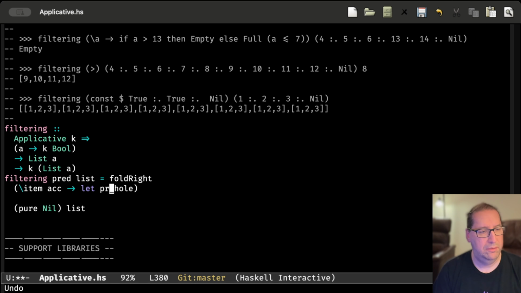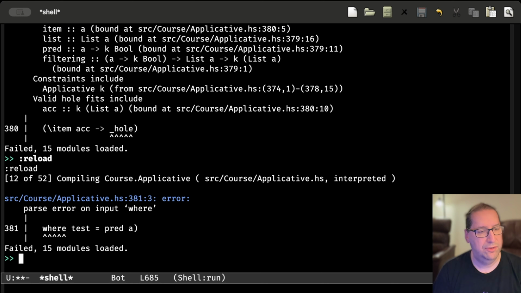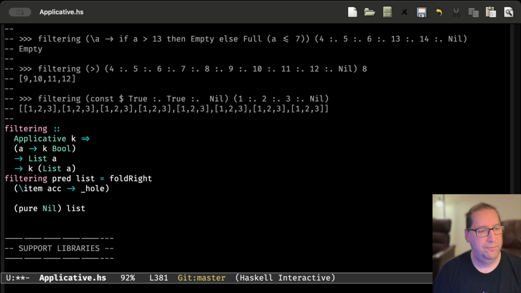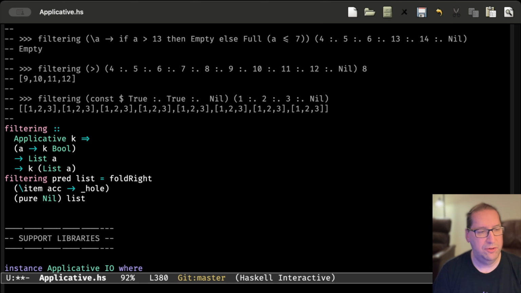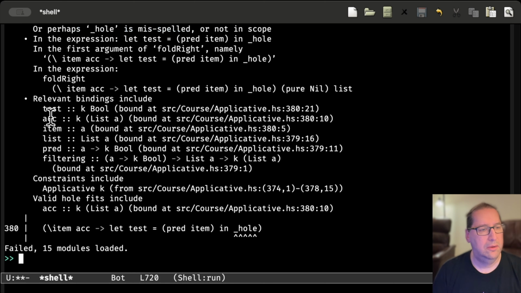Oh, wait a minute. No, because this, of course, won't work because I'm outside of the context. So I actually do need to do let test equal pred item in whole. Okay, so now I have this test, which is a k bool.